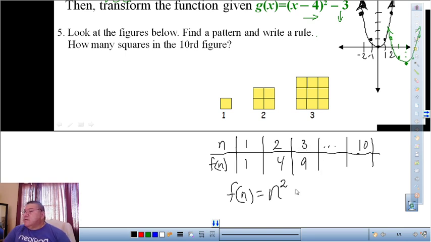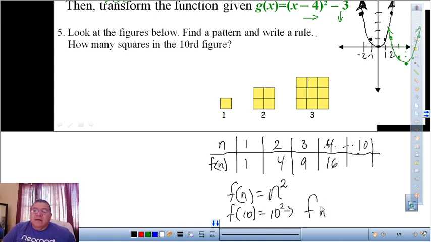So therefore, plus 5, Raya, I don't think it would. Yeah, it works here, but it doesn't work if I do the next one. If I do 4, the next number would be 16. So therefore, it doesn't add the 5. Okay, Big Mike, welcome. So they want us to find the 10th term. So here we're going to do f of 10 equals 10 squared, which is 100.